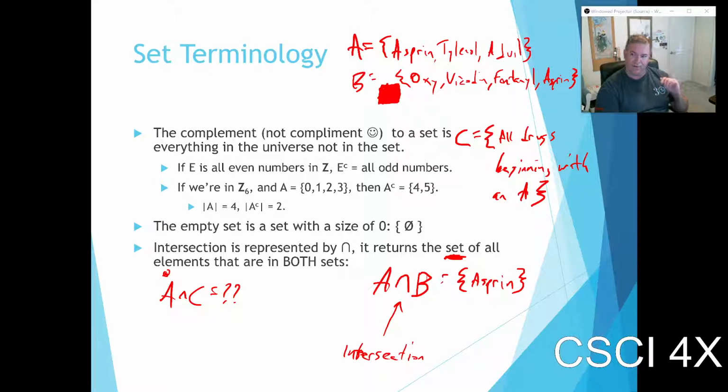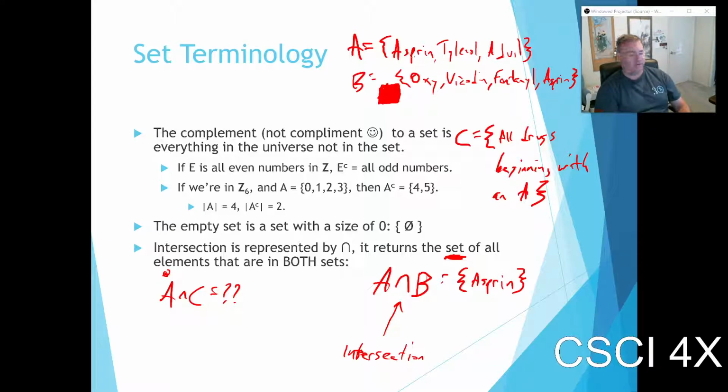Gotta have curly braces and everything. What is the intersection of A and C? A is aspirin, Tylenol, Advil. C is all drugs in the world that begin with the letter A. And what you're trying to do is find the drugs that appear in both A and C.